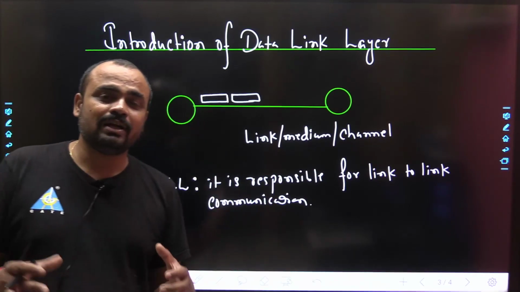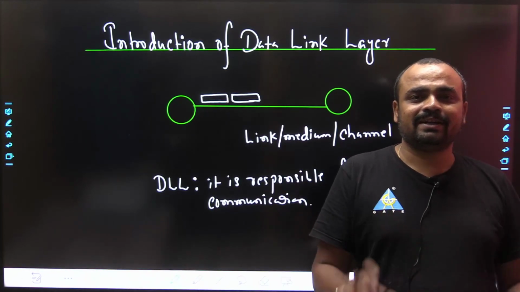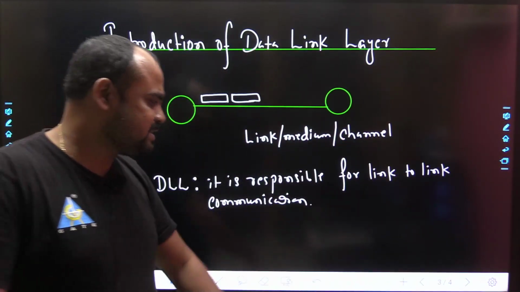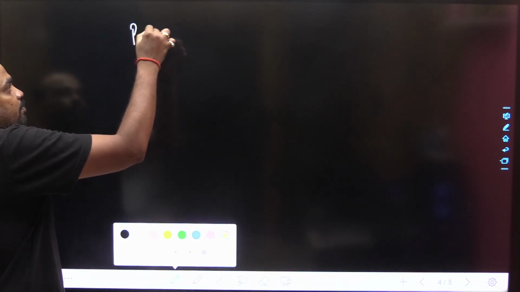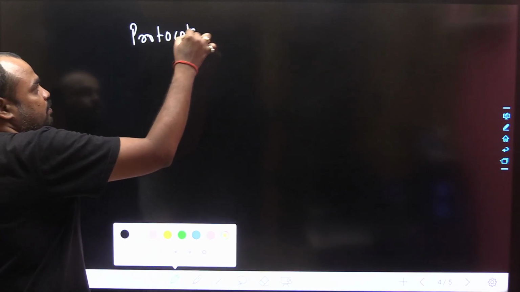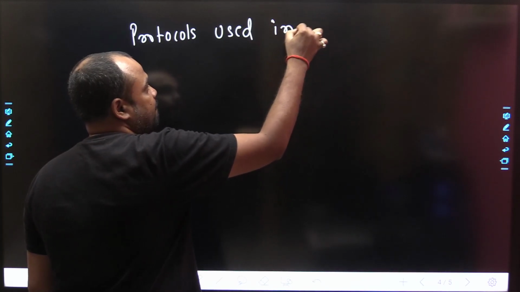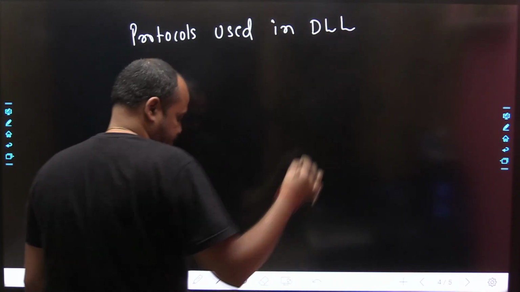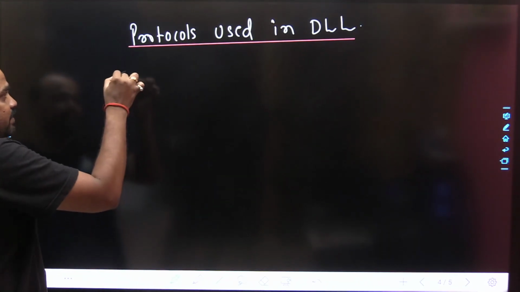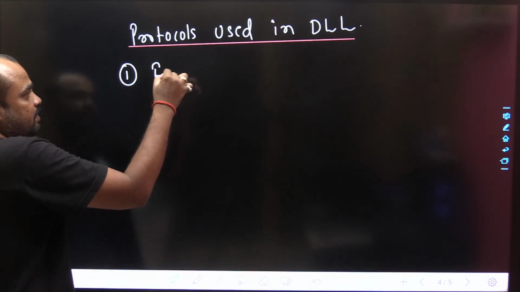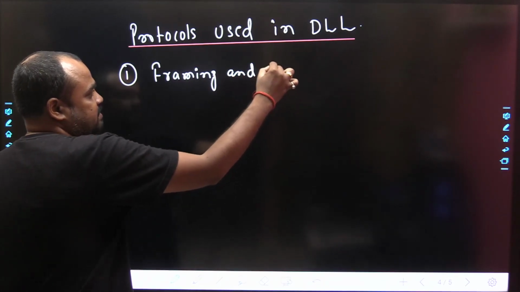First of all, please try to understand which protocols we have to study inside the data link layer. So I'm writing a syllabus of the data link layer: protocols used in the data link layer. The first protocol that we are going to discuss is framing and bit stuffing.